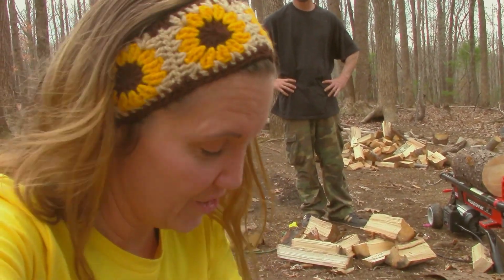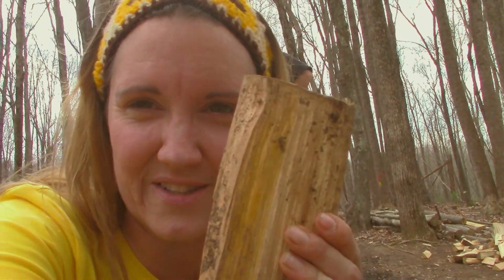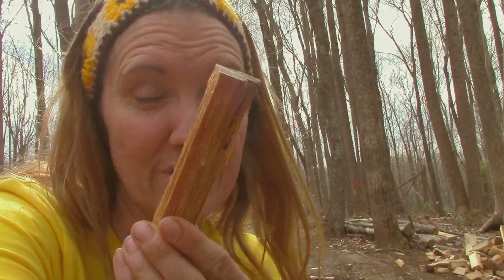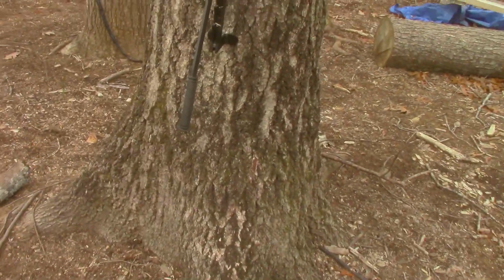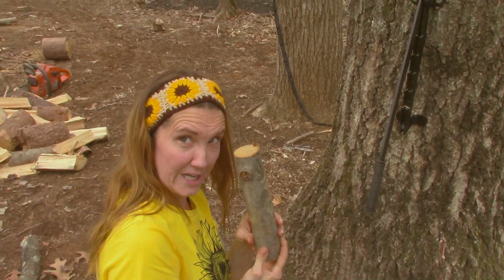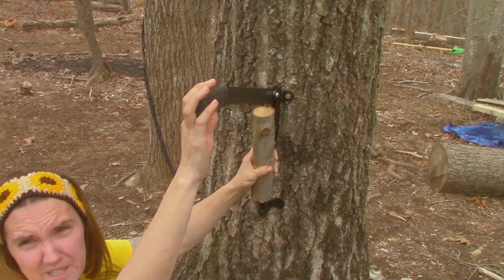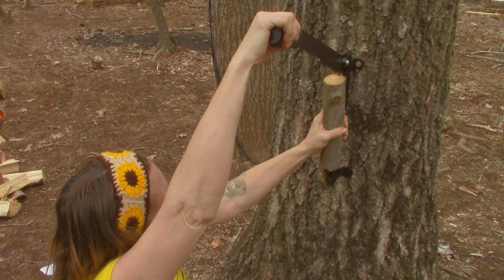Okay, so I went and I got three different types of wood that I can try on this kindling splitter to see what it's capable of. I got a whole branch that's about 8 inches long. I got a little chunk that's about 6 inches long. And I got the store-bought fat wood. Let's see what it does. Nice chunk. All right. Let's see if it can handle a branch. I'm telling you, on the advertisement, it handled a branch. Bet it did.